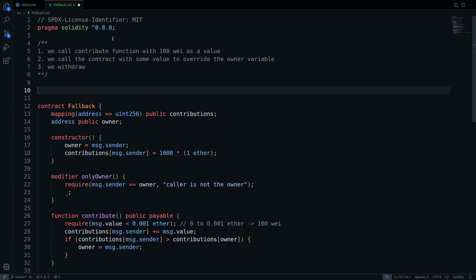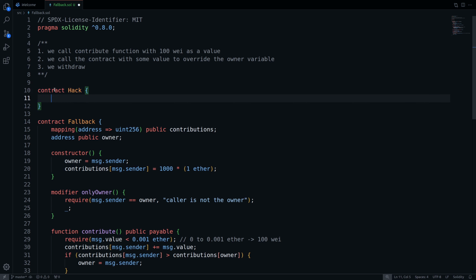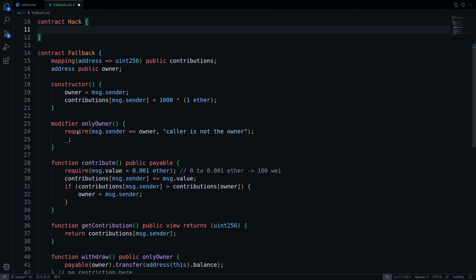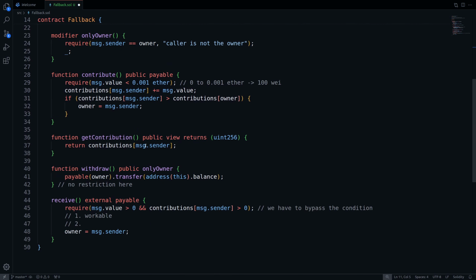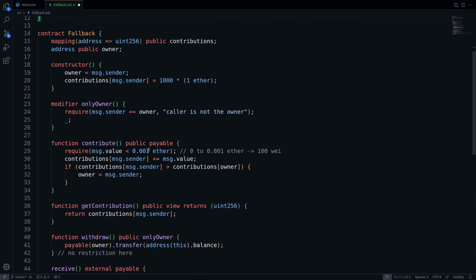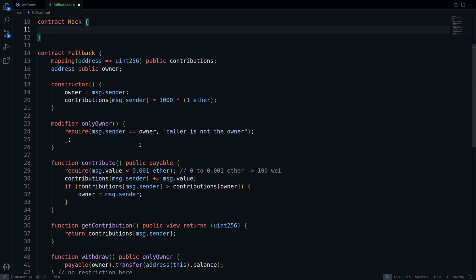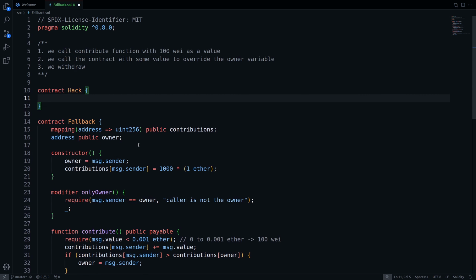The contract is already on 0.8.0 without any imports, so we can directly use the contract instead of creating an interface. Contract hack. I don't think we even need to create a hack contract. Yeah, we just directly create the script.